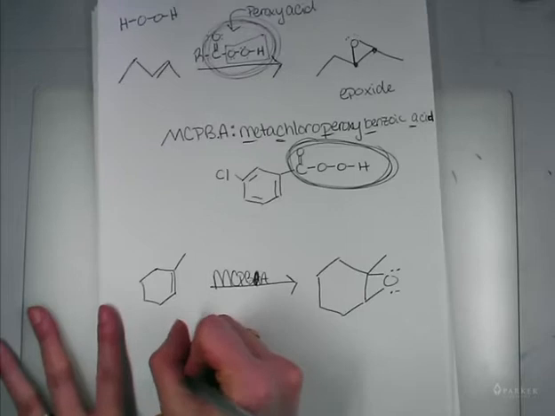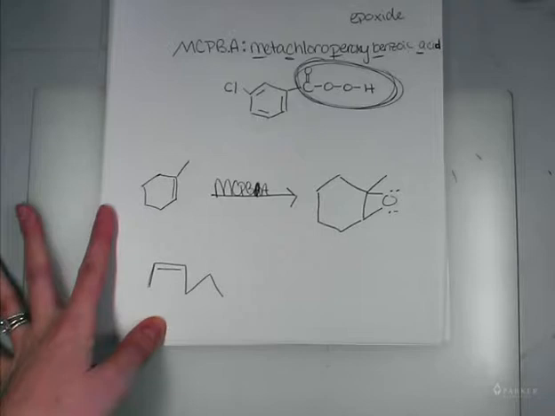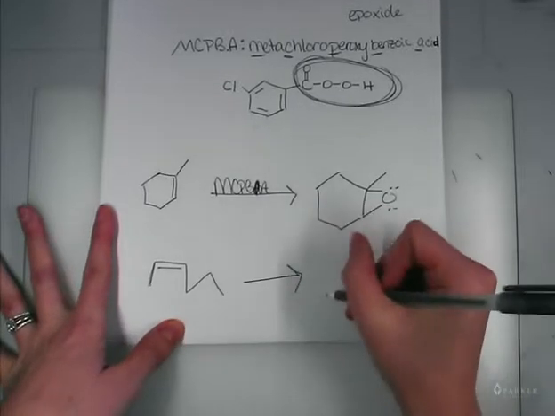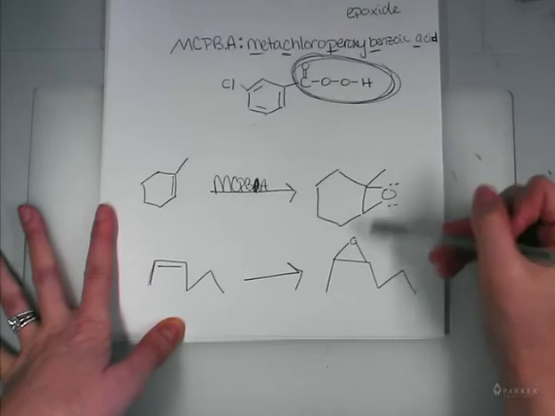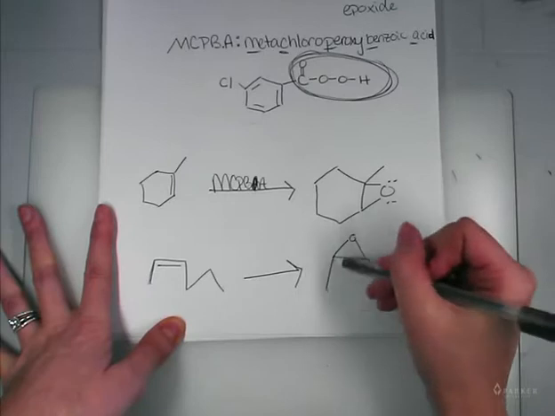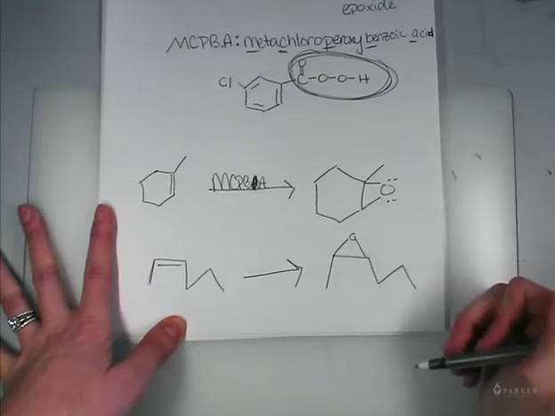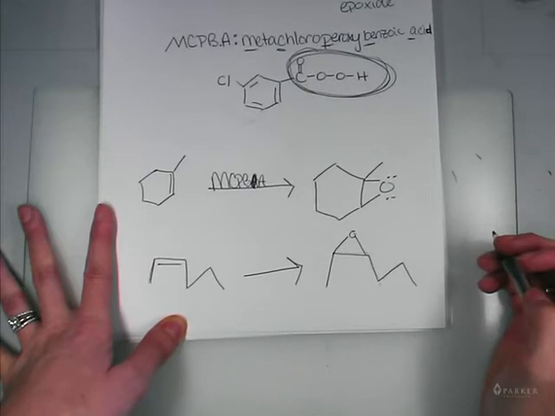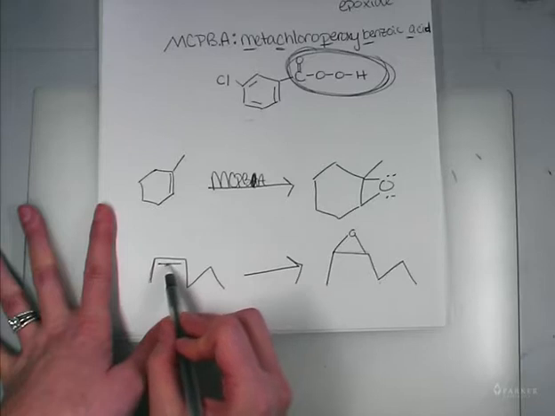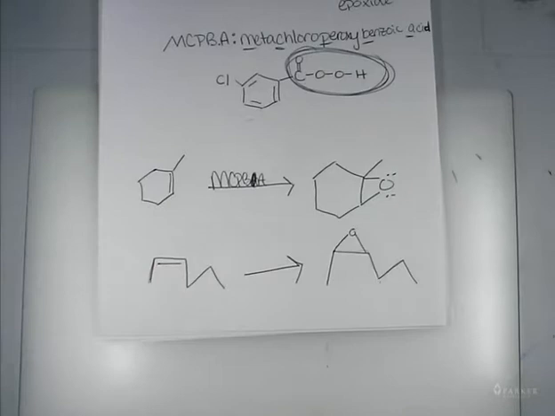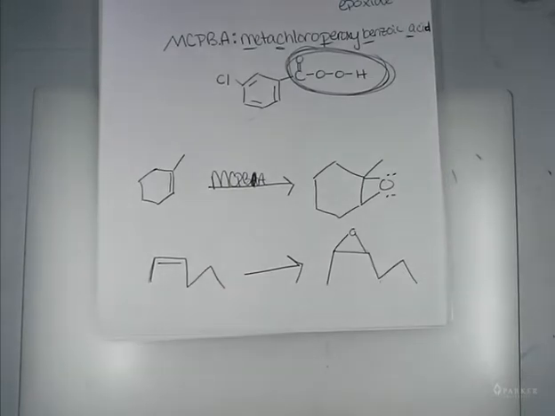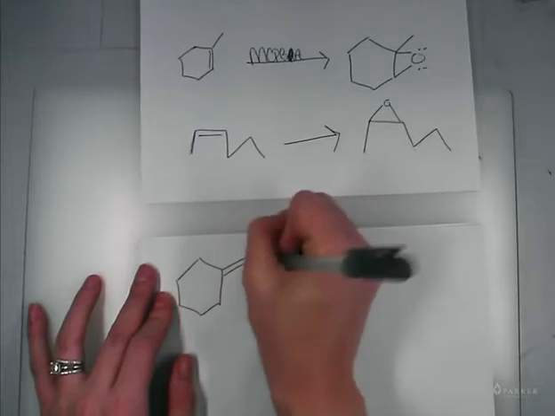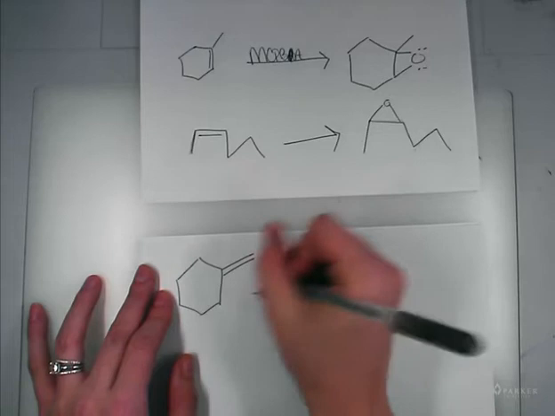So if I would have drawn this, even though it looks weird, it's like your cis, draw it exactly the same, and just put your epoxide on there. Your epoxide can be pointing up or down. That's not the part that matters. It's your skeletal structure, which has to remain the same. Yes, it has to be across the double bond because that's what's reacting. In this whole chapter, the double bond is what's reacting. So don't ever put the epoxide over here or over here. It's always on the two carbons that have the double bond. So if I had something like this, and let's say we do this reaction here.